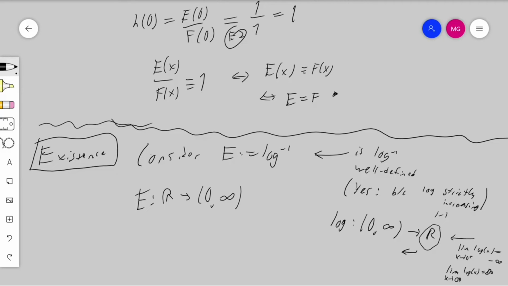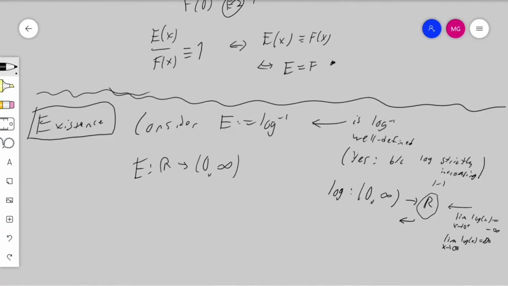So now let's think about the properties E1 and E2 that need to be satisfied. Just as a reminder, E1 is the property that E prime of x equals E of x, and E2 is the property that E of 0 equals 1. Okay, and let's just separate this a little bit so that we don't mix things up.